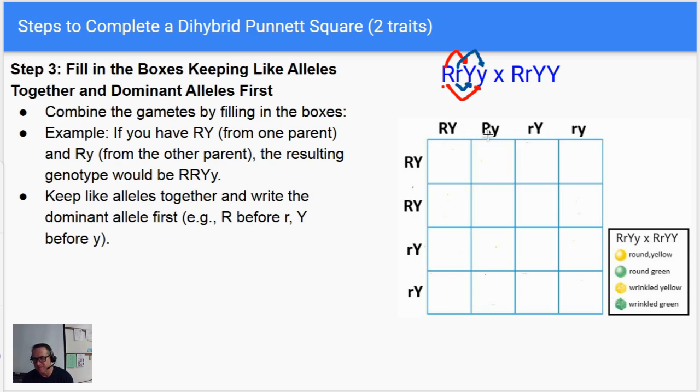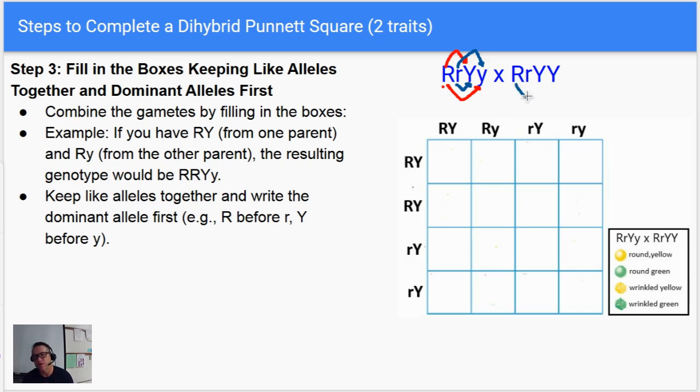Remember, these are the gametes up here. These 2 letters, these two. Those are the alleles in the gametes, the reproductive cells. Now this guy right here, he's heterozygous as far as seed shape, but he's homozygous dominant as far as the color of the seed. So this is why this one only has 2 different combinations.